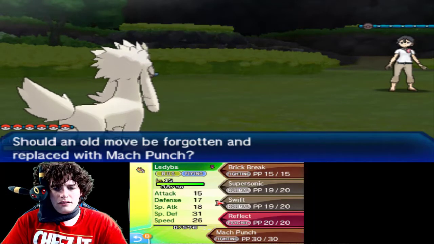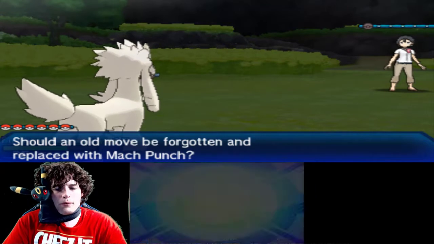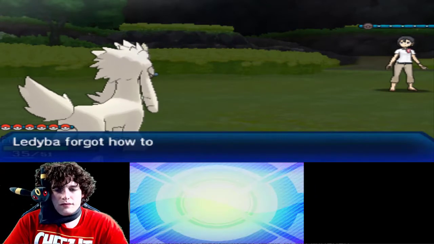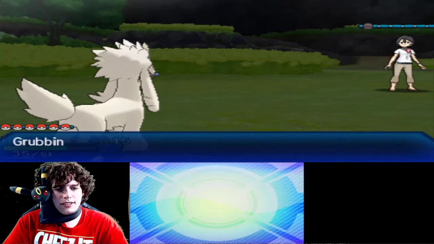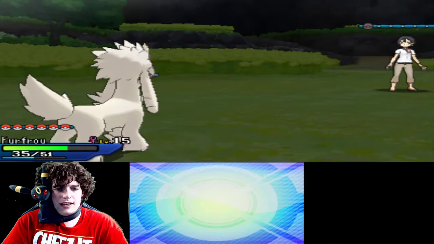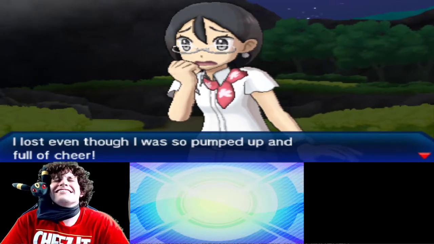You know what? Screw Supersonic. Terrible accuracy on it. Peach is level 14. Garuba's at level 15.